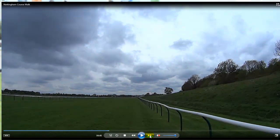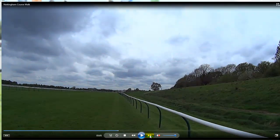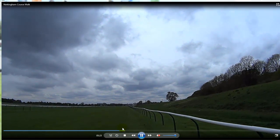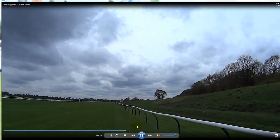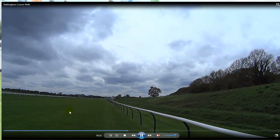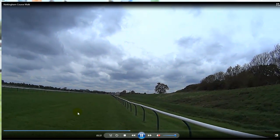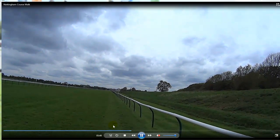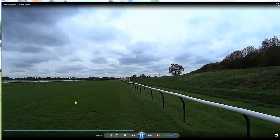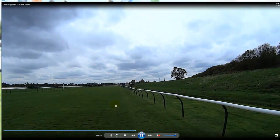Past the 4 furlong, and you'll see the horses in these sorts of races depending on the going. If you watch some of the other expert videos, you'll hear Freddy Telitschke talk about when the going is a bit softer with rain — they tend to hug the rail down here. But when it's fairly dry, fast going, you'll see them come down the centre of the course because there's a faster strip down the middle. So it does depend very much on the going at Nottingham as to where the jockeys like to be. On softer going they seem to like the rail side to guide them down.